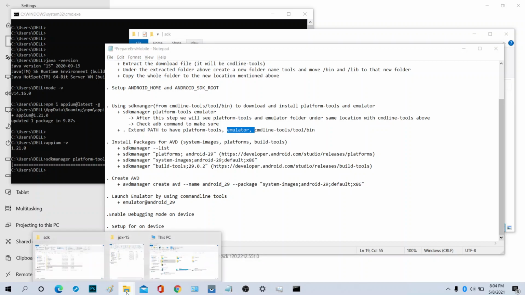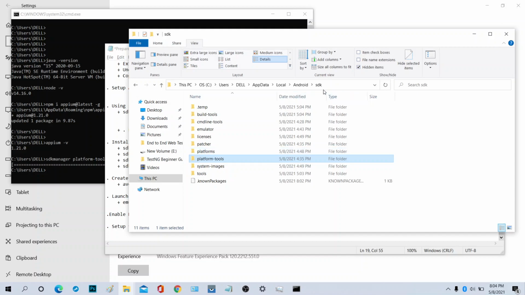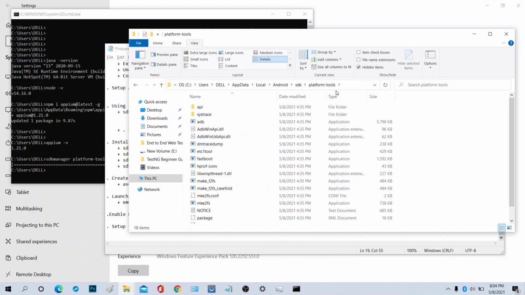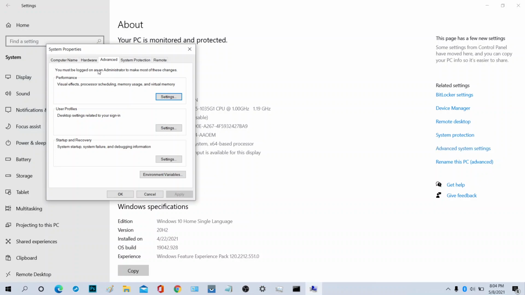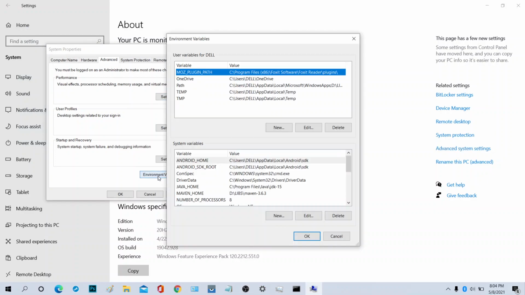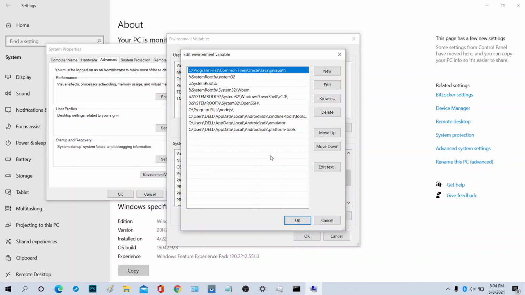Go back here in the SDK folder, double click the platform-tools, copy the path here, and then you go to Properties, Advanced System Settings, Advanced tab, open the Environment Variables here, and then open the Path here. You just need to put it here, and then you do the same for the emulator folder as well. You need to do it.